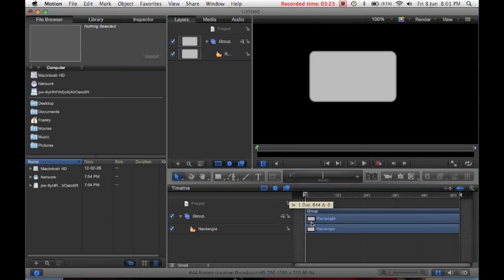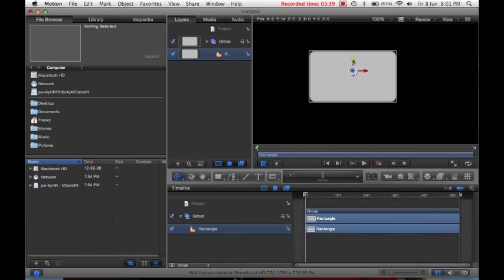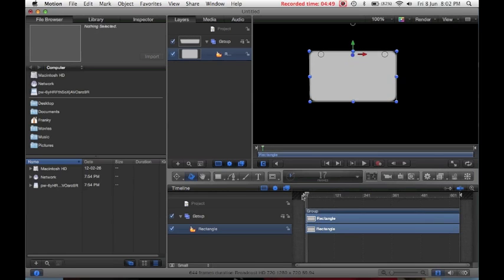Click on your clip and come down to the anchor point button. Use the green arrow to bring the anchor point up to the top of your rectangle. Click the keyframe button and move the playhead ahead a couple of frames. Then, use this button at the top to move the sign back. Unclick the keyframe button. Now, when you play the video, you can see that the sign swings back.